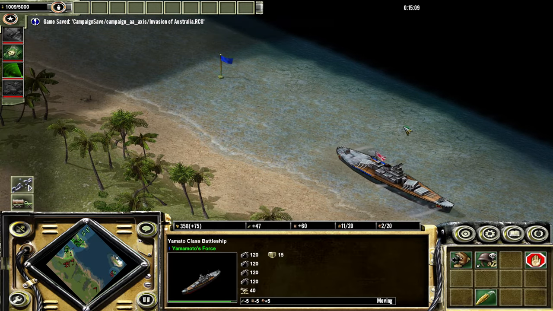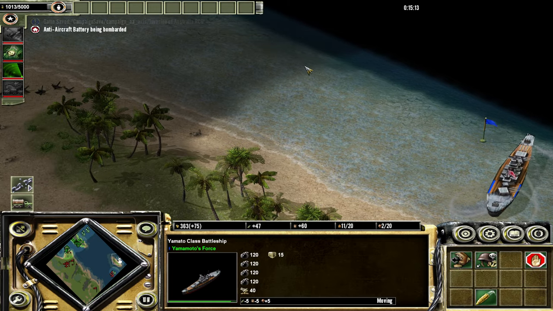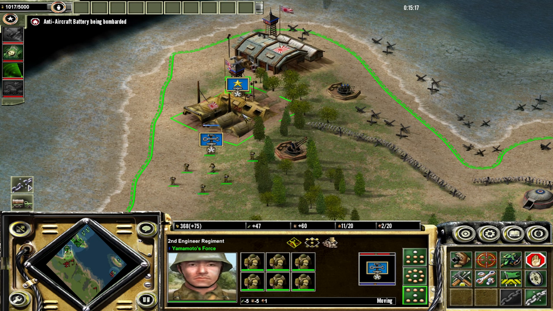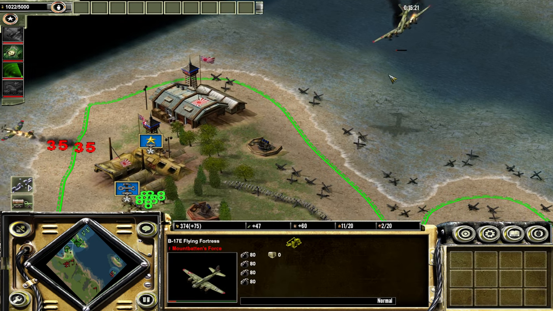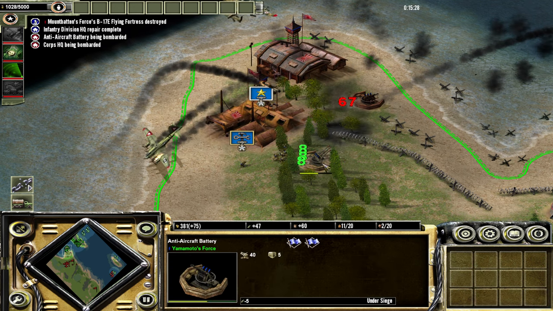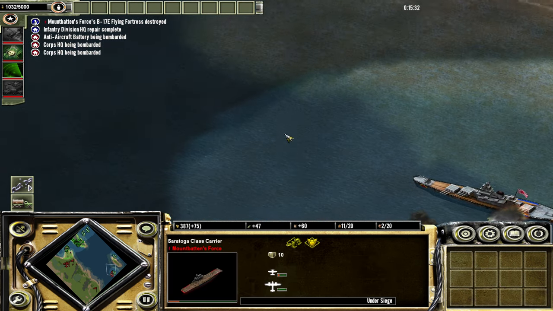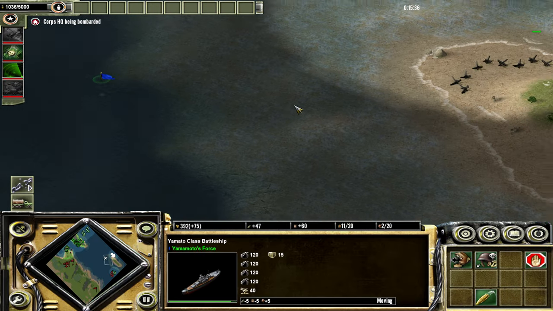Let's see if we can turn around. Get this guy out of here, he's a little bit stuck. Yeah, nice, good. Anti-aircraft battery's being bombarded, okay. Should take him out. I didn't take him quick enough though. That's alright. Alright, that guy's almost gone. We'll get him moving over here.